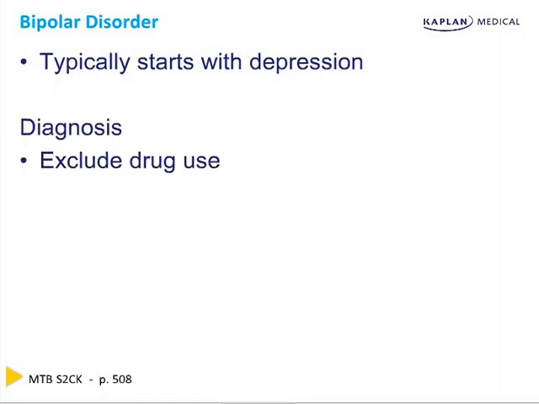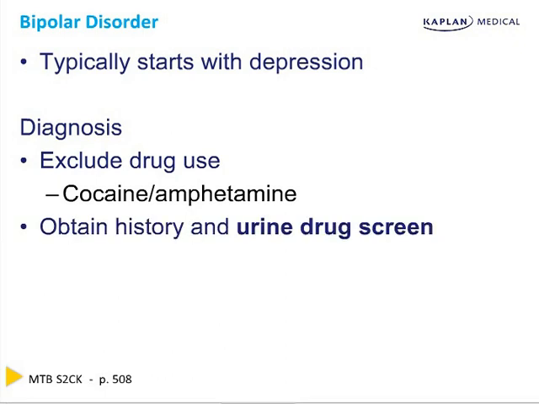And the diagnosis, though, you have to exclude drug use if there's mania present. The reason for that is look at all the symptoms we just discussed for mania. That's very similar to someone who's on cocaine or amphetamine. So how do you note if it's bipolar or if it's just drug abuse? At that point, you just do a urine tox screen. So in the urine, you're looking for cocaine or amphetamine or their byproducts and metabolites. If it's negative, then you can rule in bipolar disorder.